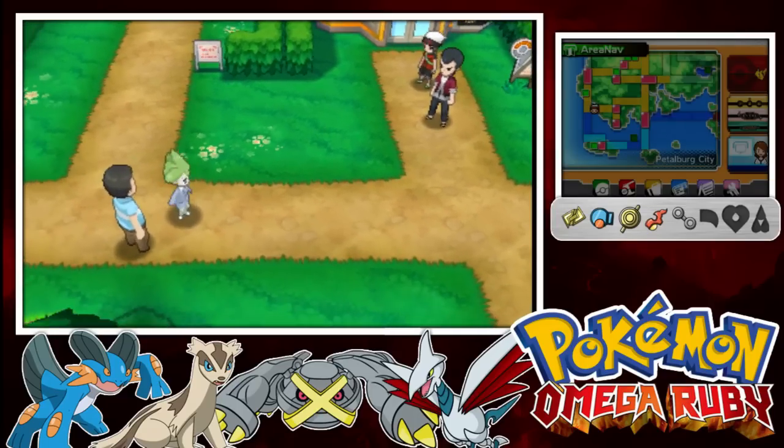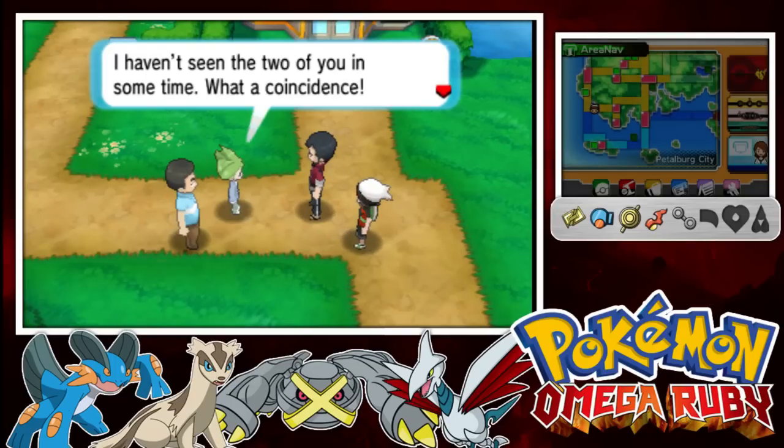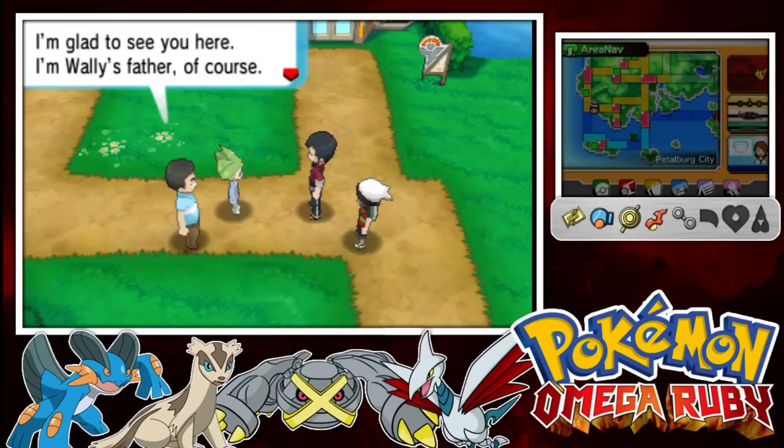Is that Wally? I knew it! Lachlan, Mr. Norman. Hello, Wally. Hello. Hello, hello. I just came back to my parents' house to grab something I've forgotten. You look like you've been working very hard, Wally. It's clear even without a battle. Thank you. That's so nice of you to say. I'm glad to see you here.